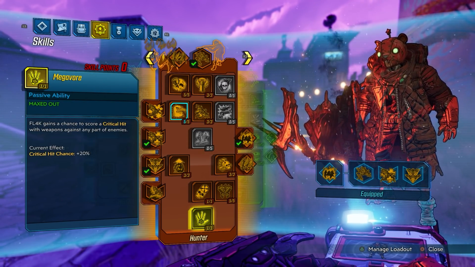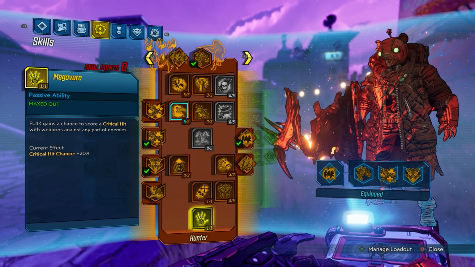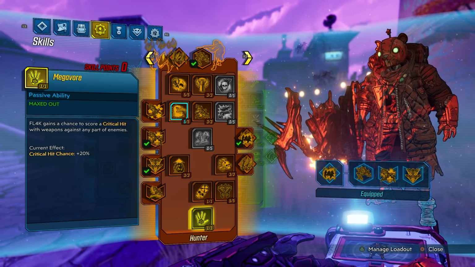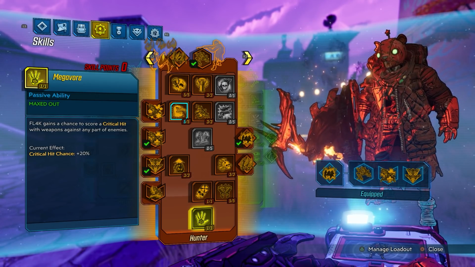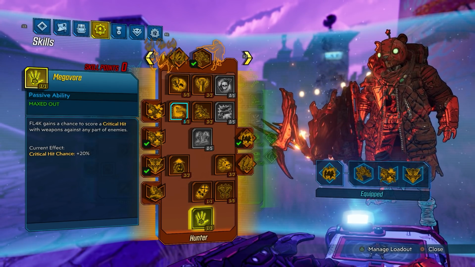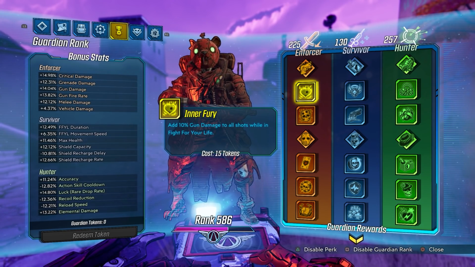And then finally, the capstone is Megavore. You gain a chance to score a critical hit against any part of an enemy's body with your weapons. And this means that if you're spamming a bunch of bullets like we will be with the Monarch, with the Light Show, with the Hellwalker, then you have an increased chance for any of those things to hit for crits, and it's more damage. Here is my Guardian rank in case you want to see.